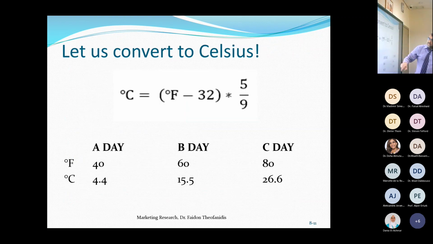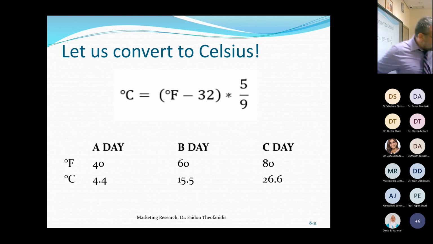For example, if you see here the movement also for Celsius, if you move from day A, 4.4, up to day B, 15.5, how much is the difference? 11.1. And if you move from B to C, even in the scale of Celsius, because that is also an interval, it's exactly the same. But you cannot say double. Double means you are using the number. And here there is a proof.